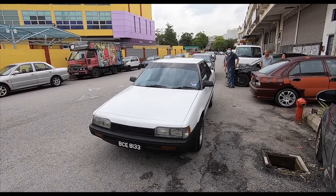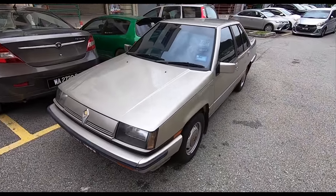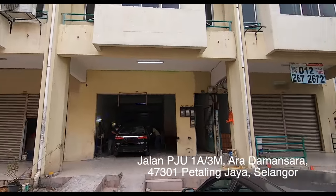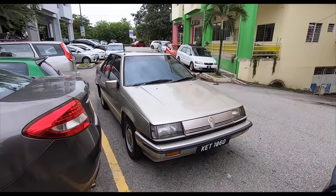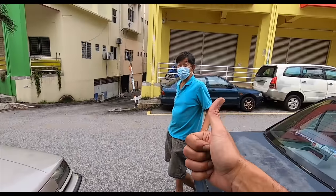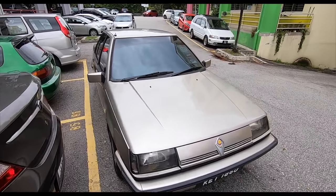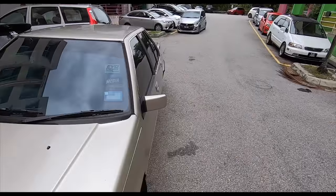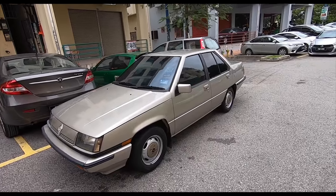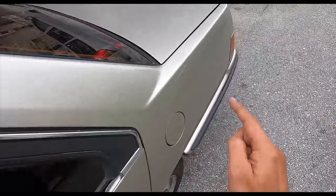Good morning folks again. Today is another day of sending another car. I'm here at Ake's place in Ara Damansara and I've dropped off the Saga - so the saga of the Saga continues. Today she's going in for paint. It's going to take about a week plus; there's a lot to do - the whole car is getting an outside coat. She's looking good and going to look even better.